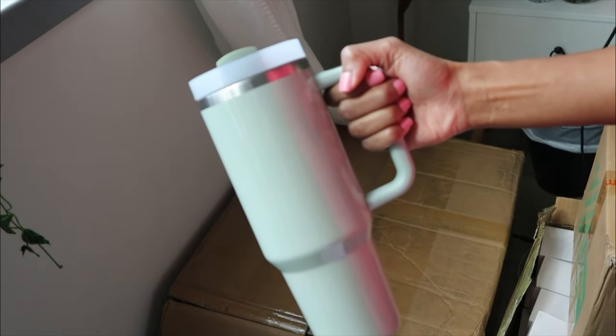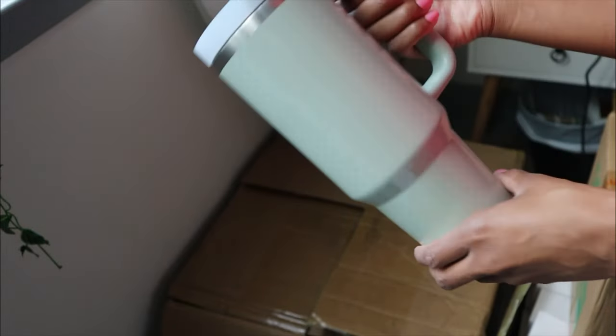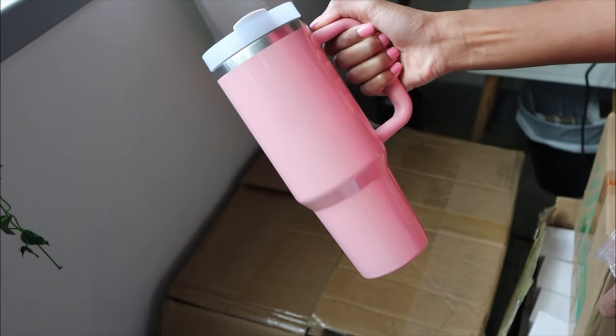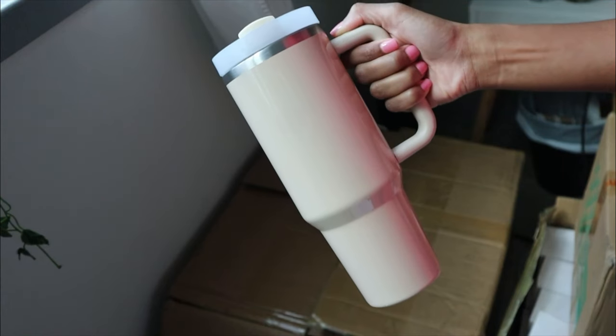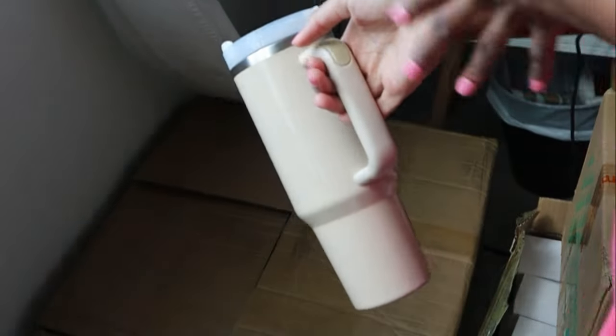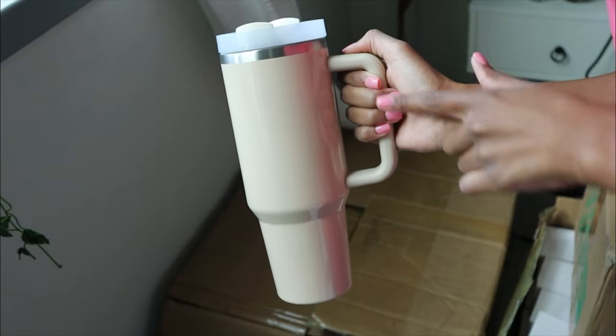This one is my favorite just because green is my favorite color. My whole room is made out of green — it's always been my favorite color. This is the green color. It's so pretty, I cannot wait to put my designs on it. Pink is also my favorite color, and I'm literally wearing blush pink today. I love pink so much. This is the nude color, and nude goes with everything — nude goes with pink, black, brown, white, gray, green. Nude goes with everything. The straw part is aligned, it's even — it goes this way while the handle is the other way.